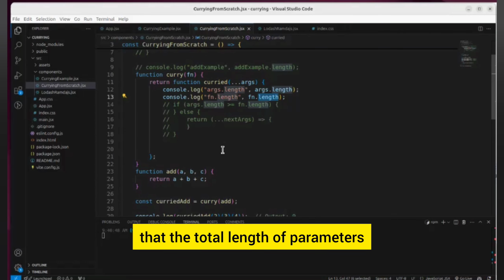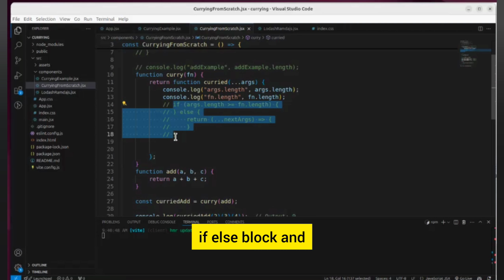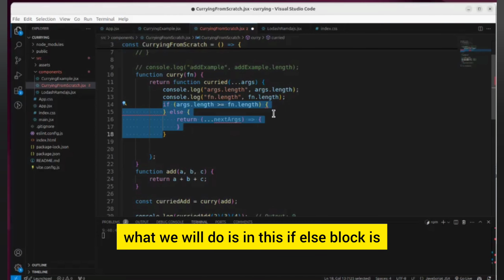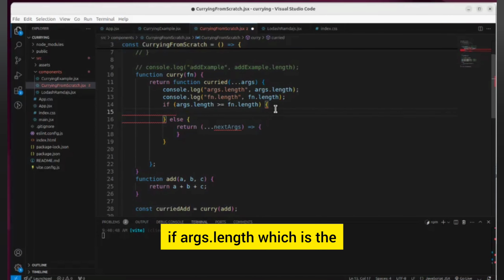Now using this code, we can write an if else block. In this if else block, if args.length, which is the arguments.length, is equal to function.length, then we execute the function, and if it is not, then in the next function we can first log the next args, which is the arguments, and then we return the curried function itself using args and next arguments.